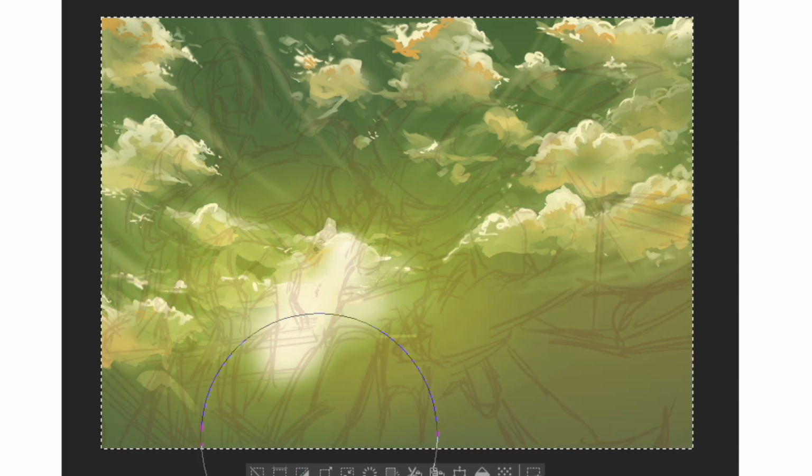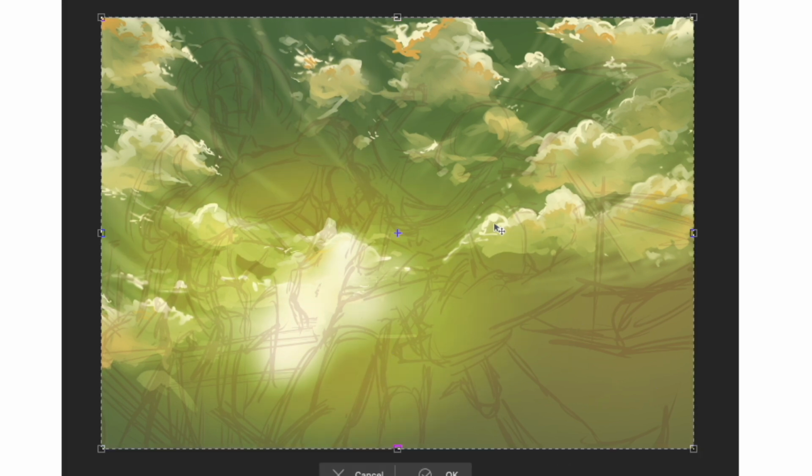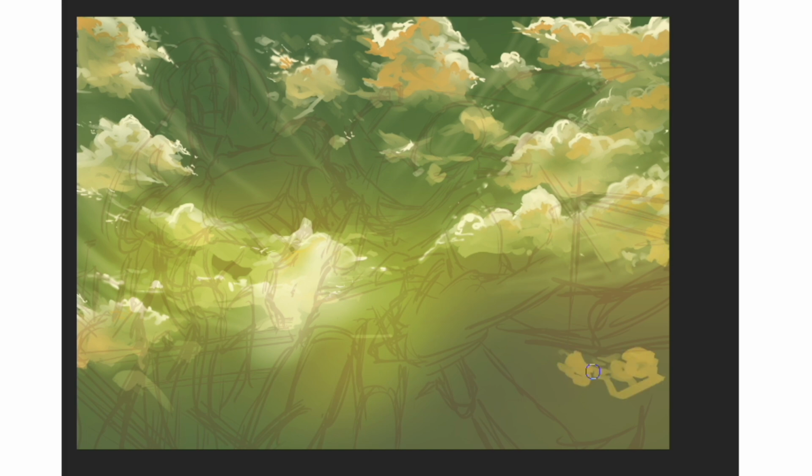I know there's parts that's gonna be lit up. I have the loose sketch above this layer just so I know where things go. Because even though I want that sun to shine through, it's gonna be done in a way where the characters are gonna block it a little bit, and we just keep rendering until we get what we want.